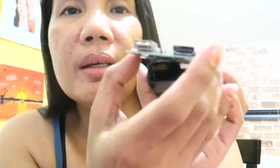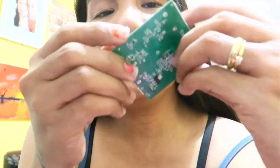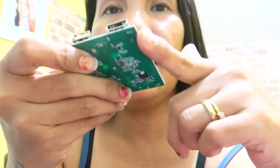I don't know what happened during the shipment. Guys, there's no way that this will fit, really, because look, there is this screw thing here, and it won't fit. But I'll do my best. There is no way that this will fit, really. I need to cut the sides and this side.